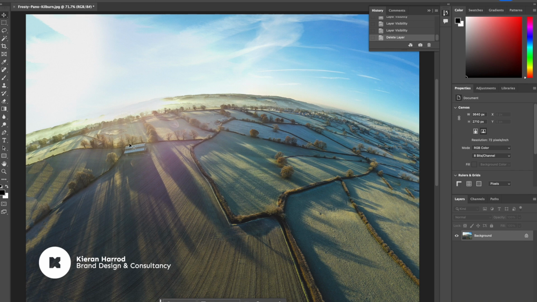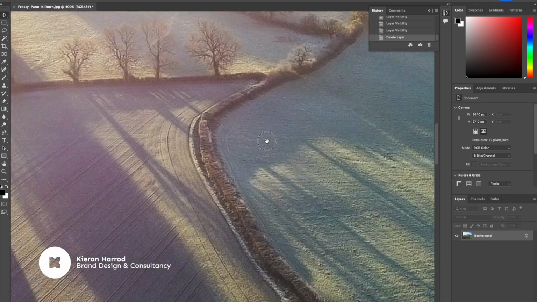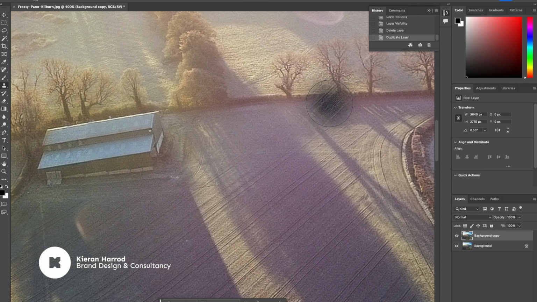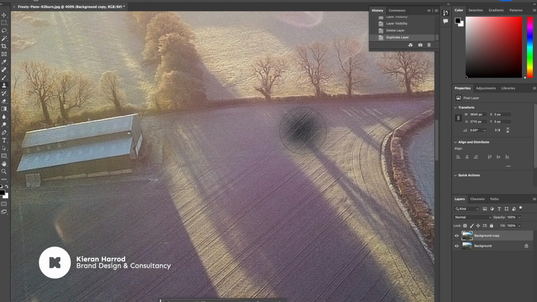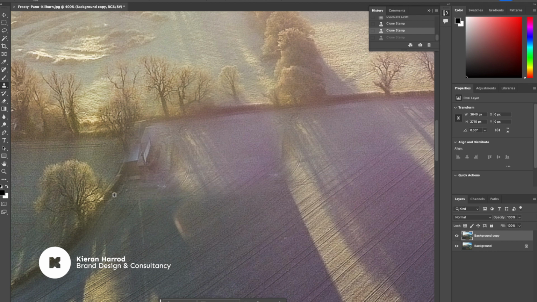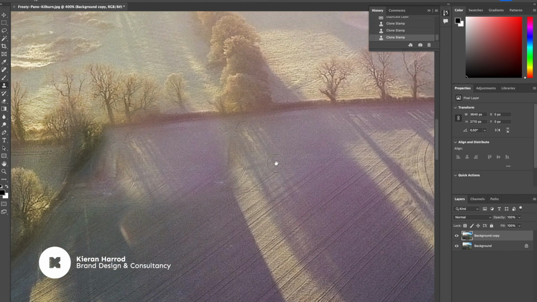So yeah, there's this barn down here, which is all very nice and good, but maybe it'd be more perfect without a barn. So what I normally do is I would use the clone tool. So let's just duplicate that layer. And I would use the clone tool on this, and that hedge is slightly, well, let's take this bit of hedge here, and the colour's not going to be quite right, but let's just do that. I'll take that one away, it's a bit big, and let's get this bit of hedge up here, going up here, and obviously we've changed the field a bit, but I think we're going to be okay.